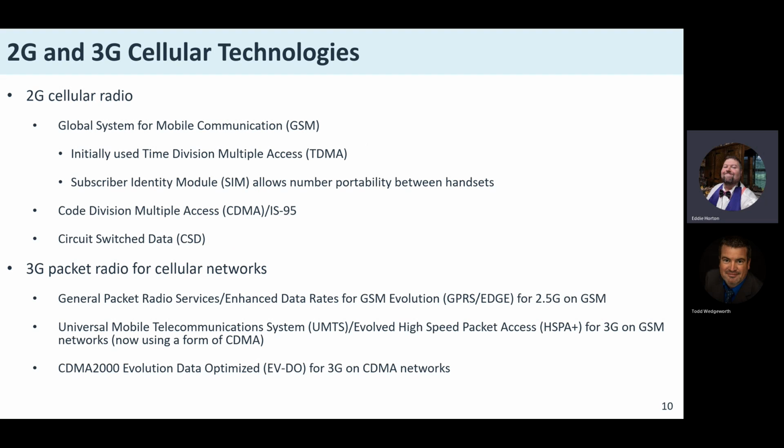Now going the other way, because not only do we have wireless, now we're seeing lots of people that use cellular as a wireless network. The original data network was 2G, and 2G used something called GSM or TDMA, time division multiple access. Your old phones, actually up until the most recent iPhone, I think, had a SIM card in them. And a SIM card is just a little card that has a number on it called an IMSI. And that basically is your phone number and the number that gives you access on whatever cellular network.